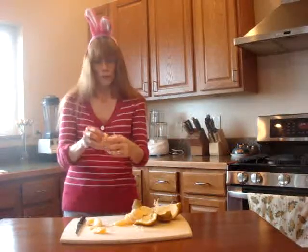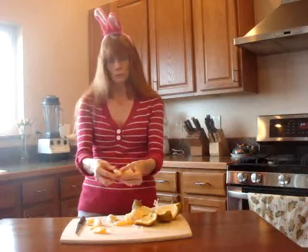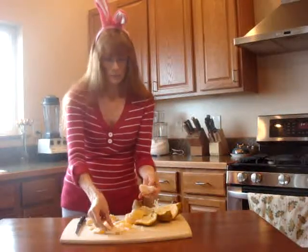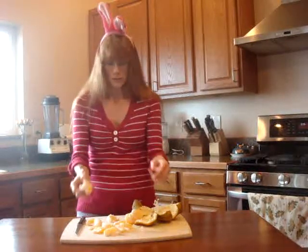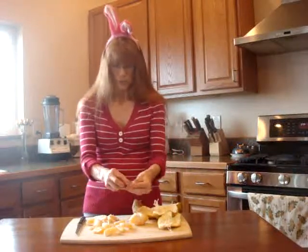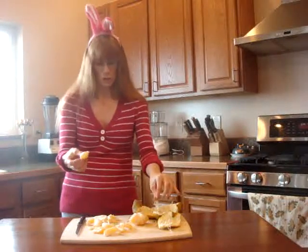Some of the things you can do with this, since it's a nice sweet fruit, is go to my website, Vibrant Healthy Living with Giselle dot com, and click on the recipe link, and you will find a recipe for cashew cream. Cashew cream is excellent to dip fruit into, so you can dip this into the cashew cream, or you can chop it up and just make a fruit salad out of it.